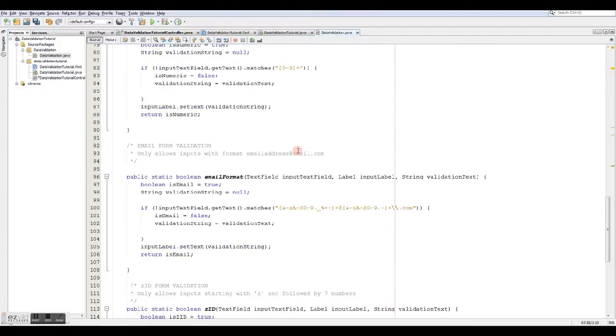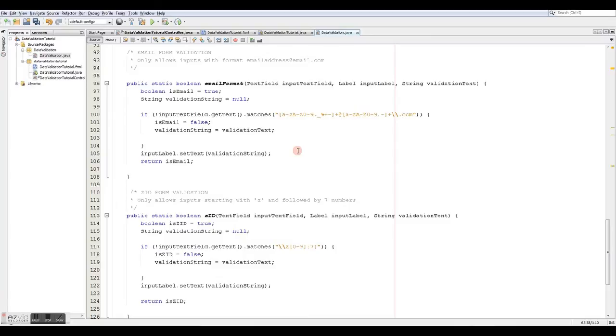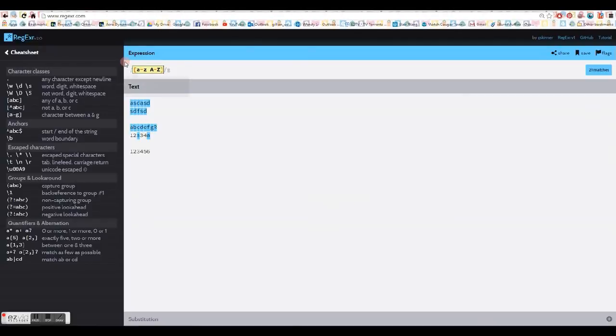So next up we have string format validations. This is validating anything that is in a certain format, and it can be very useful for things such as emails or even ZIDs to ensure that the format is correct. Here you can see the input is the same as before, where the only difference is the if statement, so if the getText does not match this regular expression, then it will return an error message.